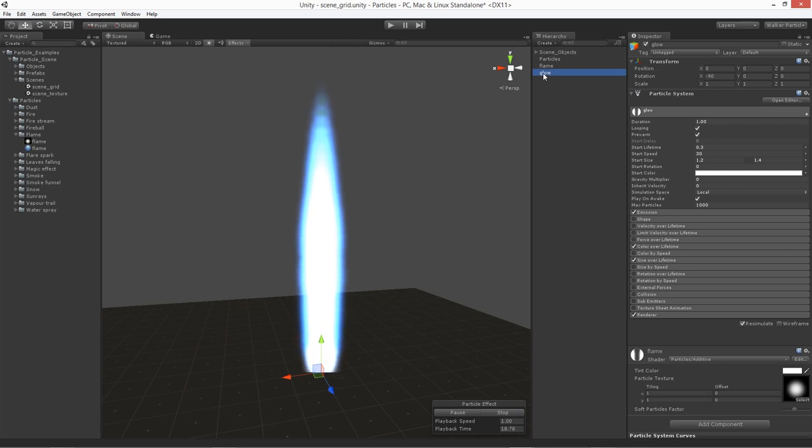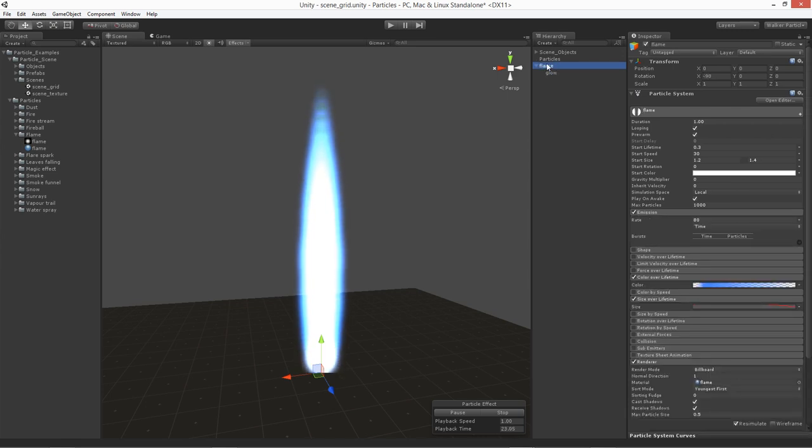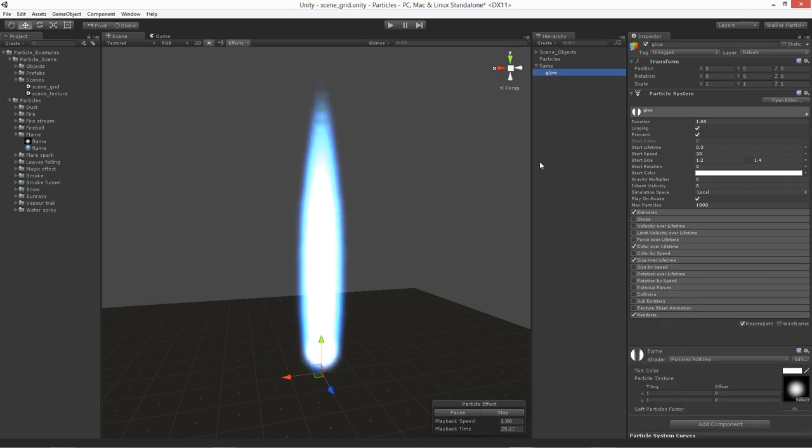Now, I'm going to just left click and drag the glow into the flame. That way the flame is parented, so you'll be able to see both of them when you have the parent selected. So on the glow option, we're going to do a couple of different elements to it, but let's go ahead and take a look at what we want to use for it. First one, on the pre-warm, let's uncheck that one. That way the flame comes first and then the glow happens after if you were to start it up.